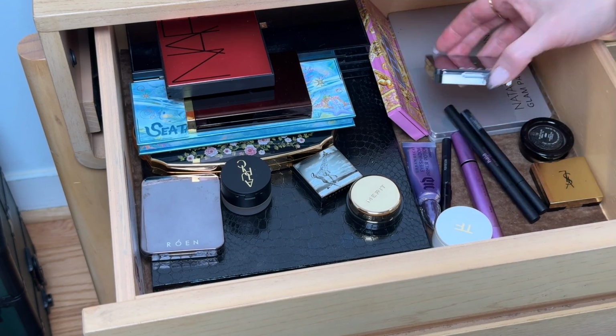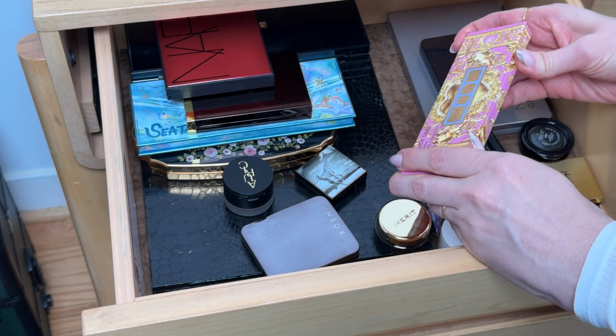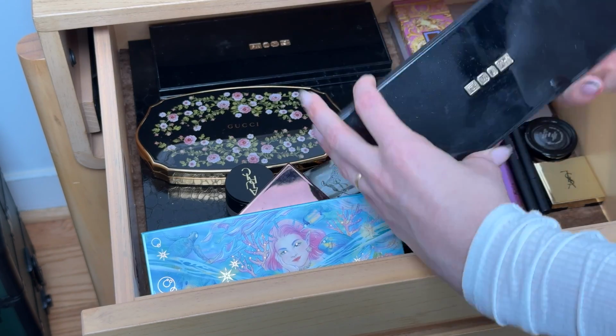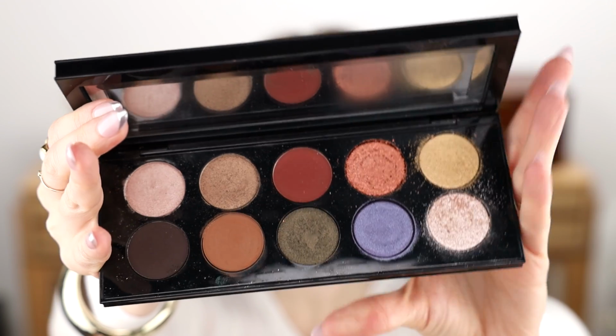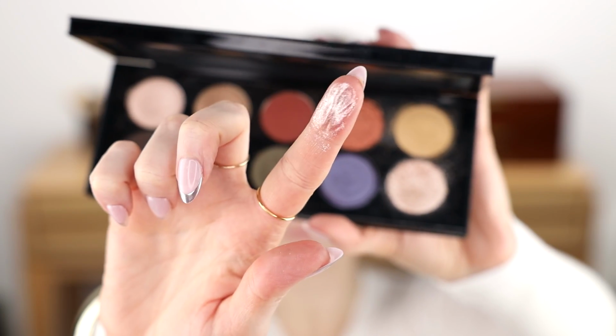For my eyelids, I looked into the drawer and there wasn't much that was immediately appealing. I looked through a couple of things and it wasn't until I opened my Pat McGrath Midnight Sun palette and remembered my passion for this very wet looking shiny eyeshadow that I realized that what I wanted to do was just put a wet look shine all over my lids, which is something that I love to do and I've done many times. This is not an original move, but I think it's going to be perfect for what I've been craving, which is a strong gray lip. I've just been wanting a grayish lip.